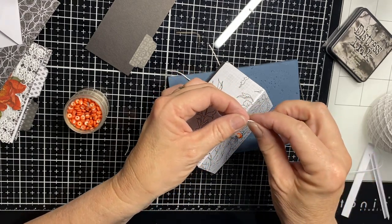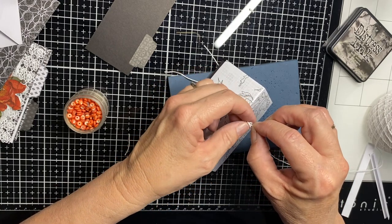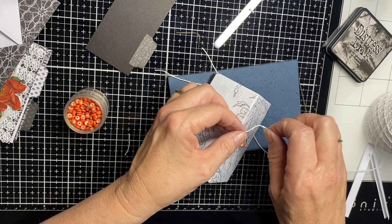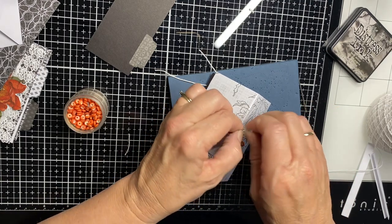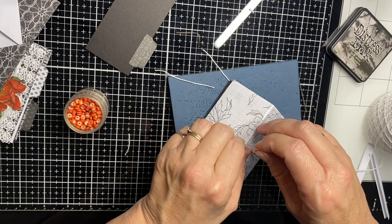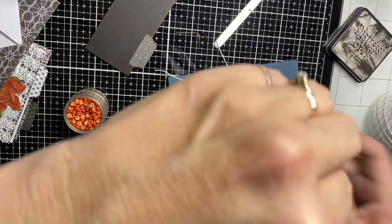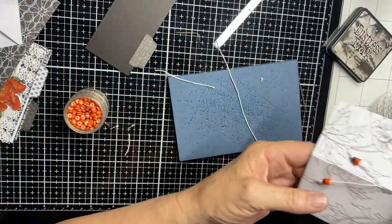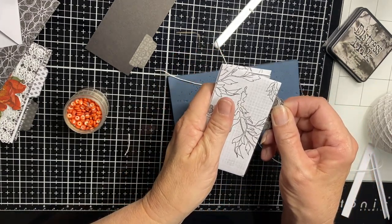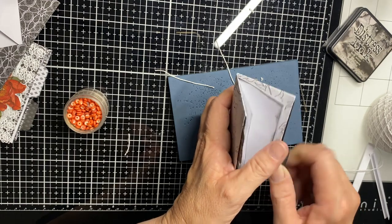I don't want it to come off my new little book, because I want the little book to go in a pocket in my journal. So if I've got too much hanging out of here, it's not going to hang the way I want it to hang, and it'll foul my pocket. So let's have a look at that. That's a bit better. Oh no, it's still a little bit longer. So see how we've done that? So now our little card holder, journal holder, business card holder has become a book.